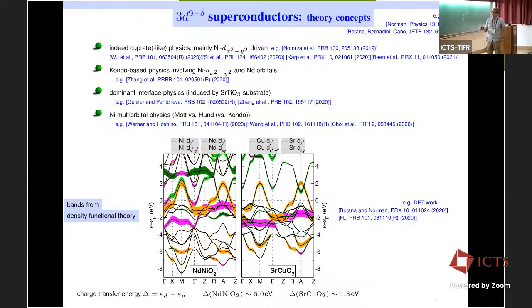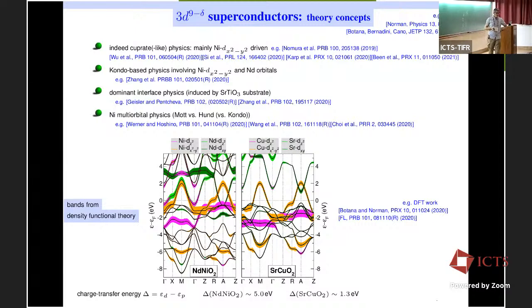A second very important feature is these charge transfer energies, which I really want to highlight here, and which I think is important and a bit put under the rug in some other examinations of these systems. We just talked about the high charge transfer energy in the nickelates. Remember, for the lanthanum nickelate 3 we had about 2 eV, for the 214 we had about 4 eV, and now it's even higher. 3d9 has an even higher charge transfer energy, about 5 eV. Whereas in the cuprates, we have a very small charge transfer energy, as surely most of you know, about 1.5 eV.